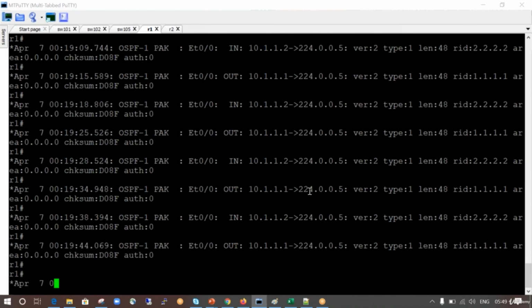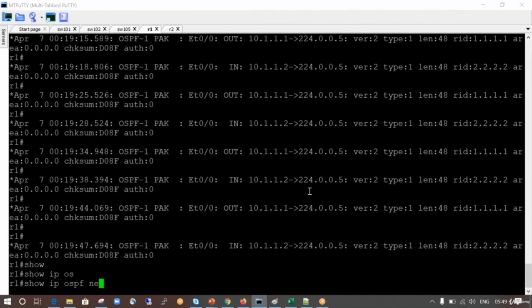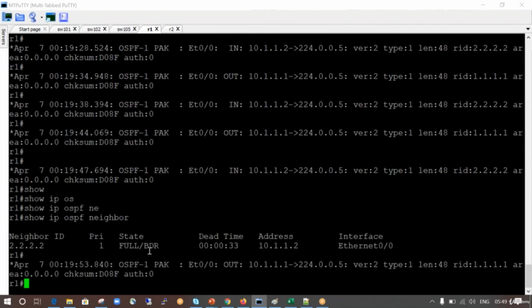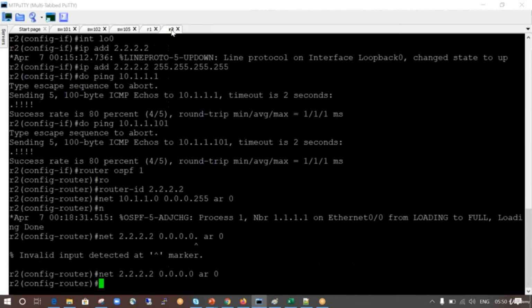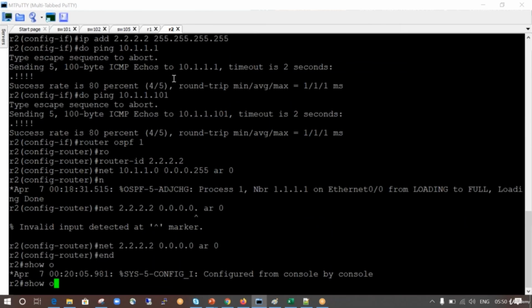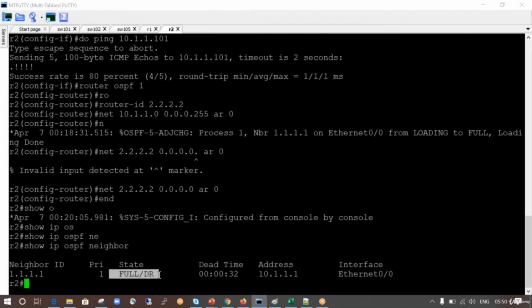If you check show ip ospf neighbor, you can see that DR BDR selection has already happened. For router 1, it is telling that router 2 is BDR. Now if you go to router 2 and check show ip ospf neighbor, it will tell who is the DR.